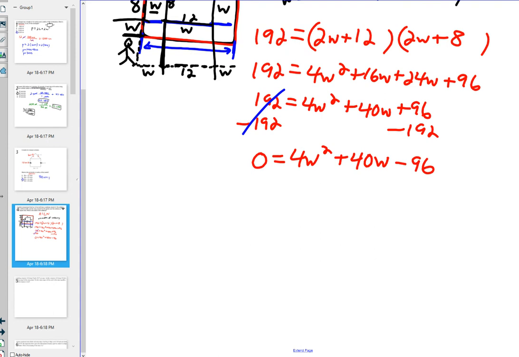So, like Anne, for instance, I know Anne loves to factor. Every time I think somebody would use quadratic formula, she surprises me and uses factoring. But she's in the minority. I would guess factoring is going to work here. It looks like it's going to work. But I'm going to take the approach that I'm like everybody else here, and you see that 4 in front and you want nothing to do with factoring. So let's just use quadratic formula. If you use quadratic formula, A would be 4, B would be 40, and C would be negative 96.